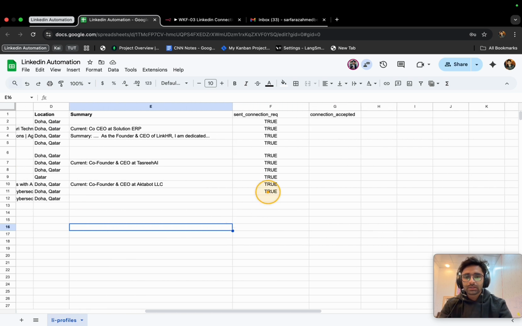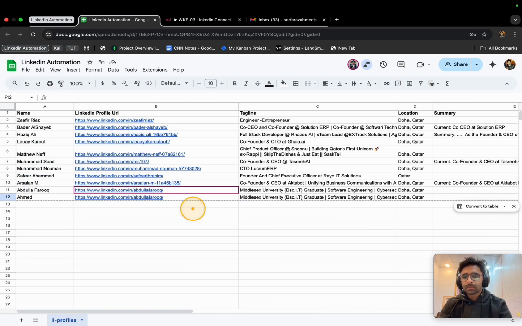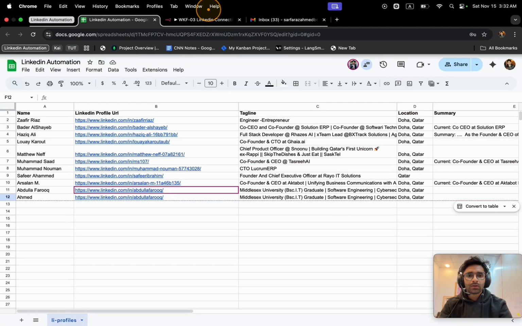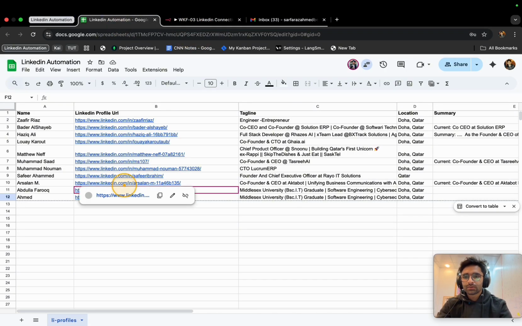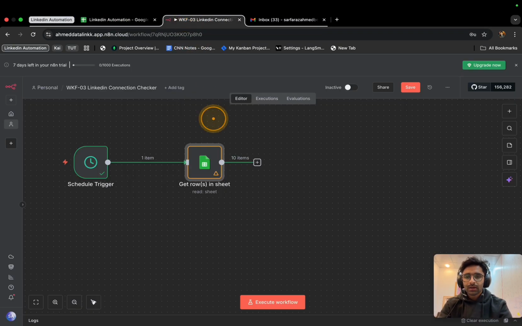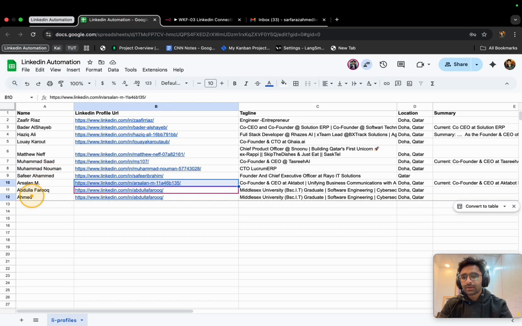So now the upper ones are true, means a connection request has been sent, but the last one has not been connected yet, or a request has not been sent to this profile. Okay, so now get back. Let me save this sheet, and let me run it now. You can see I am still getting only 10 items, but there are 11 items.